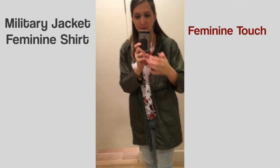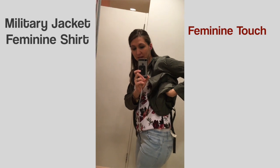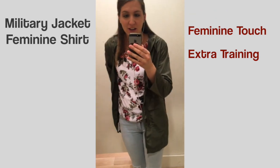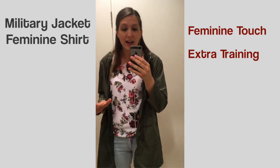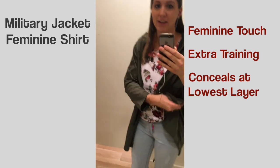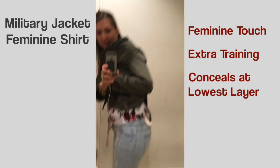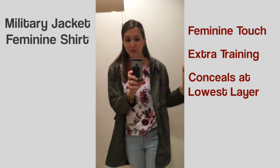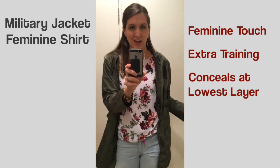A couple of things to look out for with these longer coats: because it's long, it's going to be a little harder to access your weapon when you lift up. This is the kind of outfit you'd want to train with to make sure your muscle memory is down for a quick draw, since you've got to lift up a lot more fabric than usual. Also, anytime you wear a jacket you always need to make sure your lowest layer is still concealed. And in this case, even underneath the jacket, this shirt conceals just fine — it's still long enough even if I were to take off the jacket. Those are the two things to keep in mind, but otherwise this is a really great option for concealment. It's pretty light, so there wouldn't be as much need to take it off.